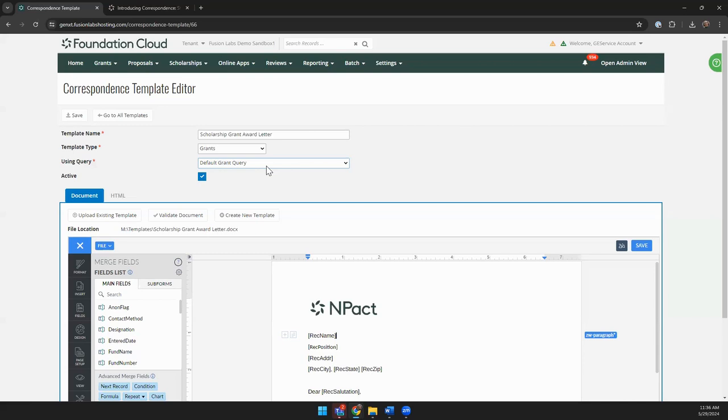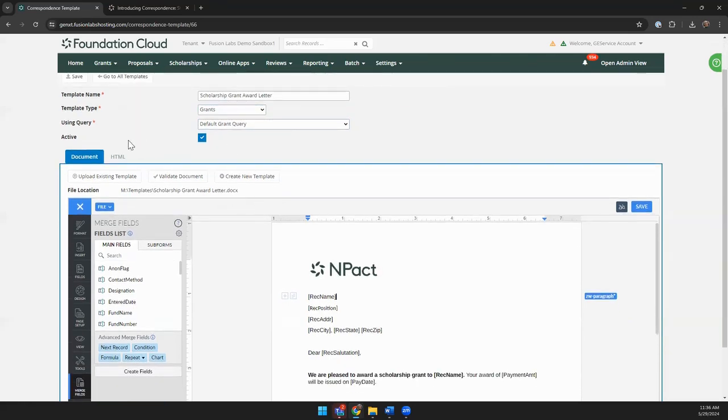But yep, if you need to open a ticket, feel free. We can take a look at your error logs and see if it's a file issue or exactly what's going on there. I didn't mention it before, but if you have correspondence templates that you've been using in GE Classic, as you come into FCG and open them up in the screen, it'll automatically take those files and bring them into here and then convert them to a new file named this DOCX template, the way we're doing it now. And so you really won't have to do anything. You can bring those in here automatically.